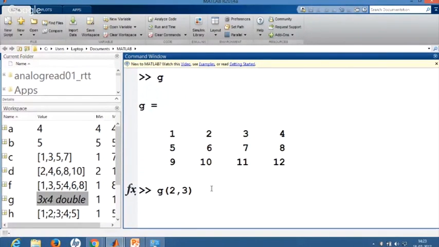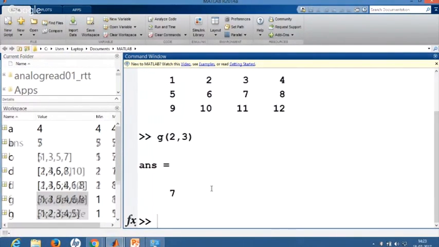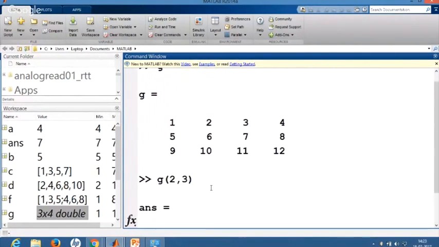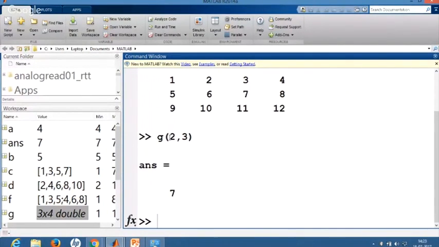When we give this command and just press enter, it says answer is 7. So if you look at this matrix G, the value 7 lies in the second row and the third column. So basically here we specified the indices of the row and the column separated by a comma.